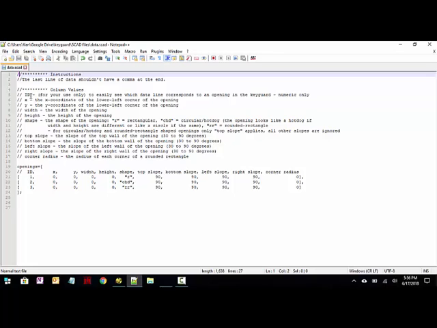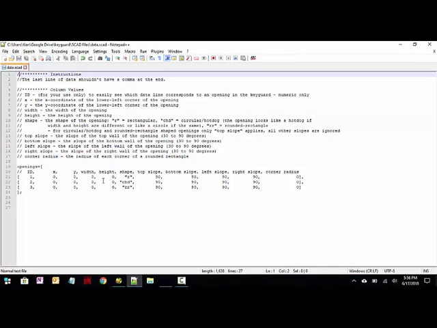So this first column, ID, is the ID of the hole, the opening that you identified back when you said I want this particular opening to be opening number 1. This is just so we can keep track of which row in the data corresponds to which opening on the screenshot that you took and marked up.